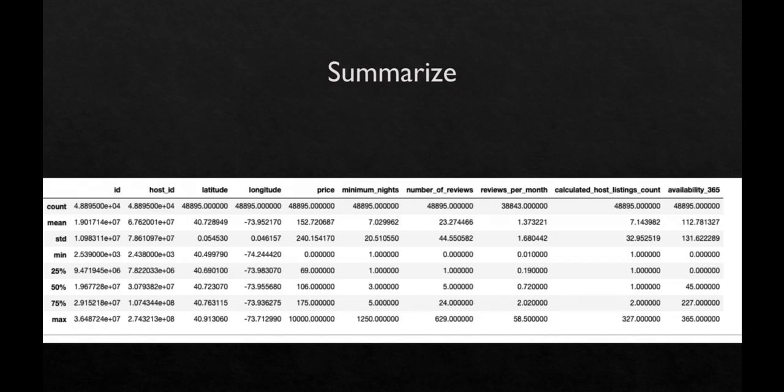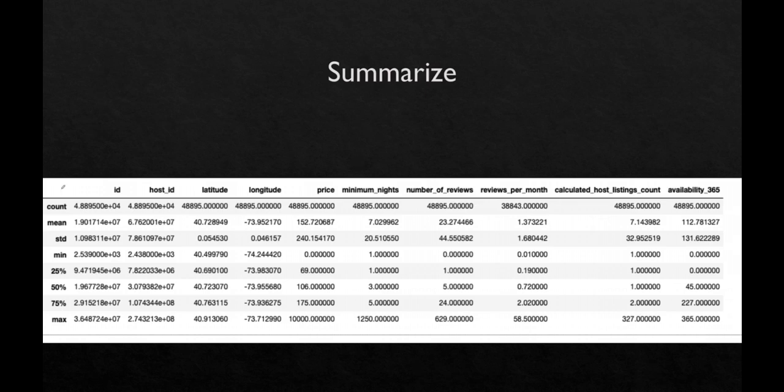So a lot of times we're just going to look at some basic statistical data. Count is how many items we have, and I'll show you that right here. So looking at count, this says how many items do we have in each of these. And luckily these are all the same, it looks like, for the most part. So we have 48,895 records, and these all here have good records. Now, it looks like some of them are missing reviews, and that's okay. Right? So no problem there. We can deal with that.